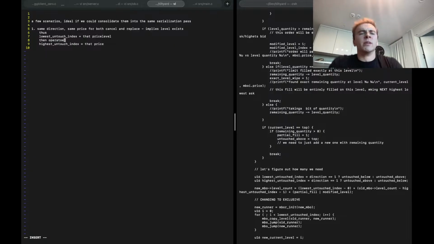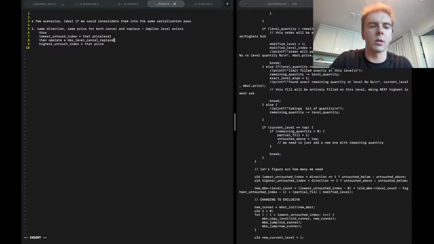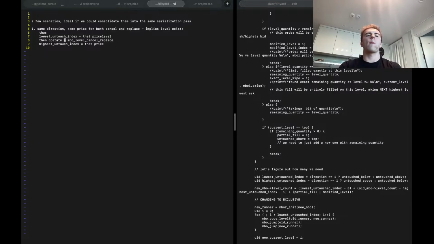Then operate something like MBO level cancel replace, and do it all in one go, because cancel replace on one level. Okay, and we'll definitely need a new method for this, but it's not that bad.